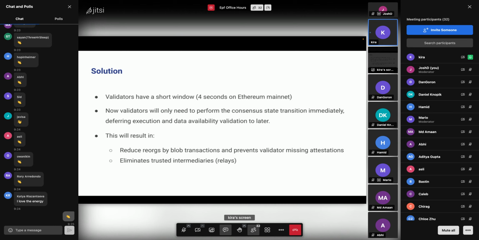This will result in faster network propagation, reduce delays caused by block transactions, and also avoid validators missing their attestations. And the main thing, it would eliminate the trusted intermediaries.